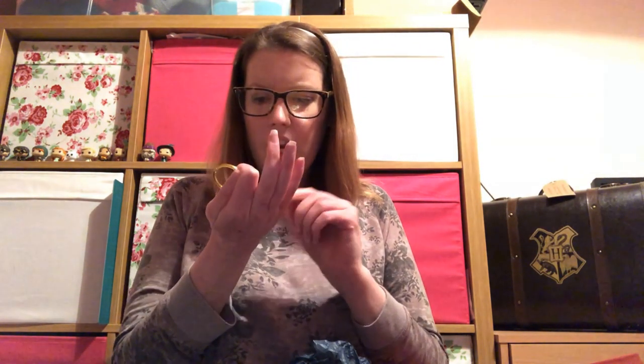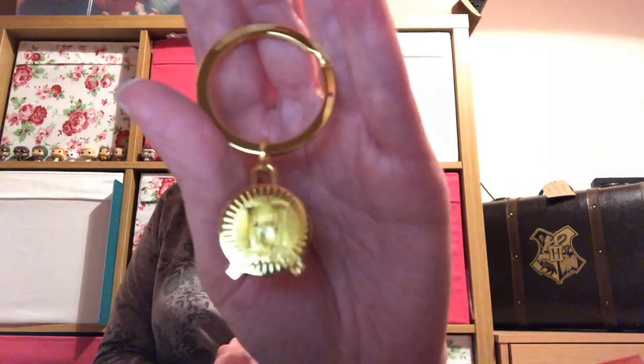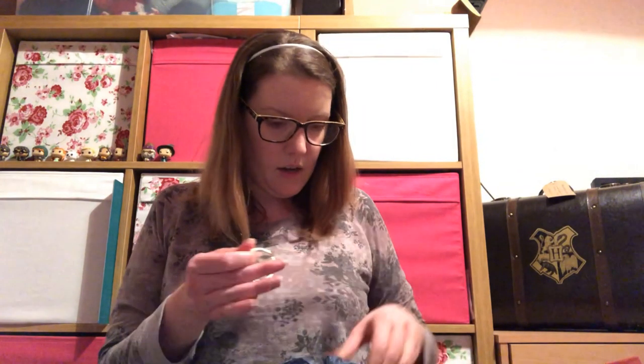First of all we'll do the advent calendars. We have our Boots advent calendar, and today number six — are we going to get some sort of Hufflepuff item? Because we've had every other one featured at least once. We have a key ring — so that's not really makeup related, but we've got a key ring with an H on it and Hogwarts. Something a little bit different, not makeup based, which kind of surprised me as I was expecting it to be beauty, bath and stuff based.